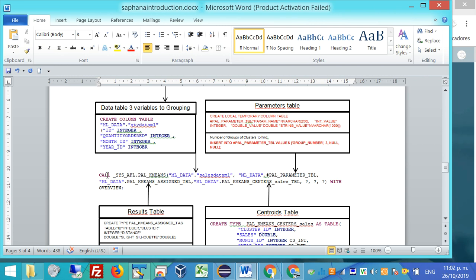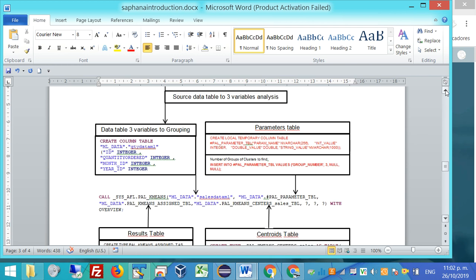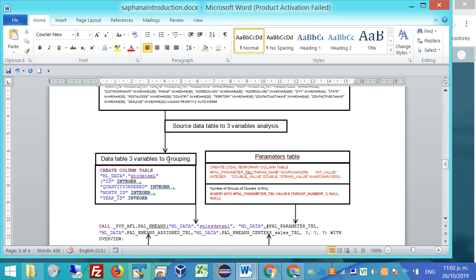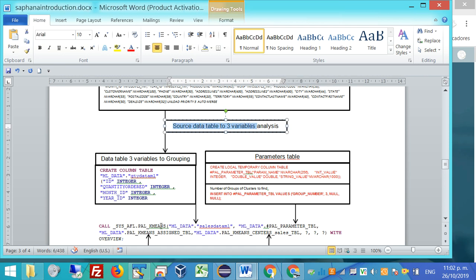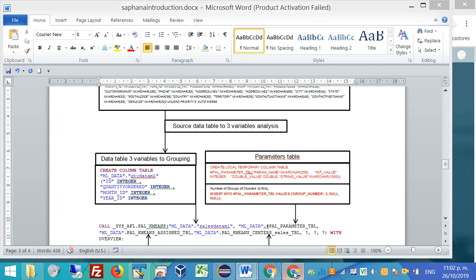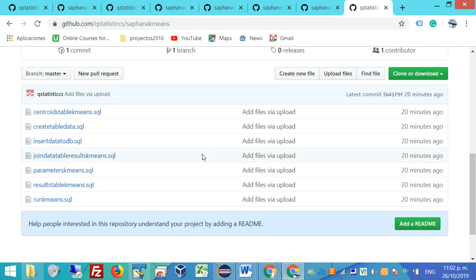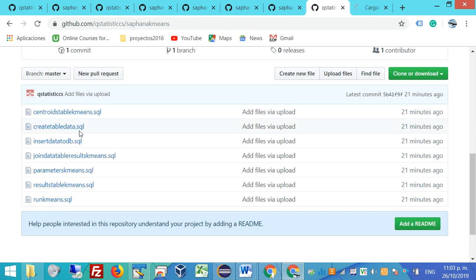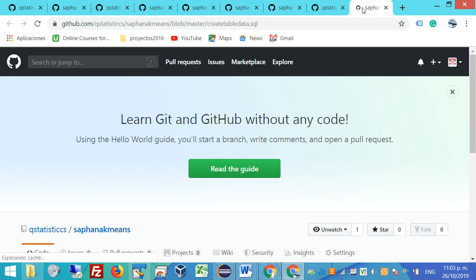Here is the structure of the function of the k-means for SAP, and we have an input source data table. We have here an example of 3 variables, but it can be n number of variables. And in the book, you will get the links to the source code for the creation of the source data table.